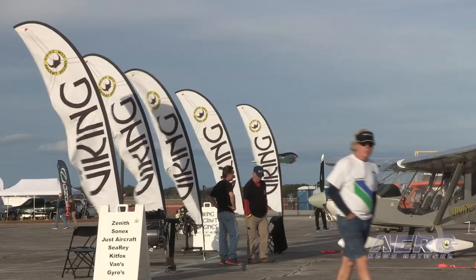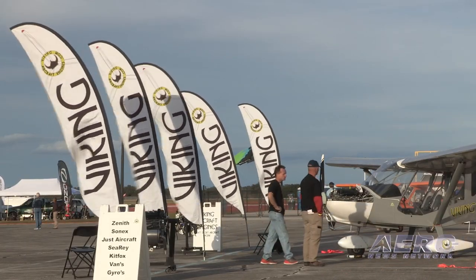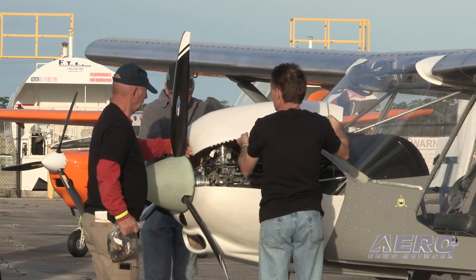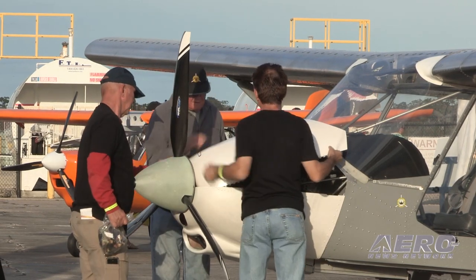We have gone away from selling firewall-forward packages for two reasons. One, the marketing aspects of it — competitors will take our engine and firewall-forward and add them together and compare that to their engine price. So we don't do that anymore. We sell an engine for eleven nine hundred dollars and then sell à la carte. Somebody wants an engine mount for their airplane, it's a thousand dollars. A cowling is a thousand dollars. Anything else — a radiator, silicone elbow, hose clamp — you can buy on our shopping cart. You don't have to put all that money up front.